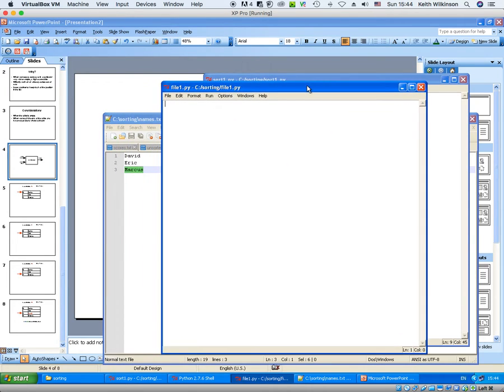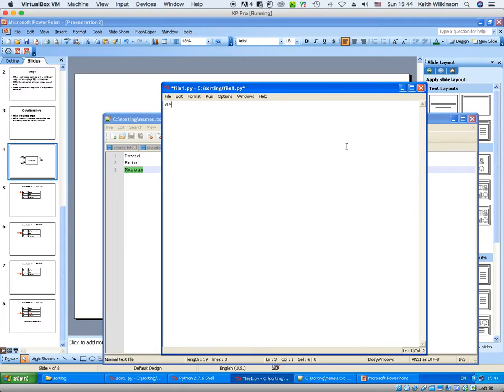So let's just get on with it. To begin with, we're going to create a function which reads a file, def get file. Let's call it get file data. That will do nicely. And when I've got that file, I'm going to return the data to my program so that I can play around with it. Then I'm going to have my main program. Just going to set it up. Data is empty, so I'm going to start off with empty data, and then I'm going to get the file data from the function, and then I'm going to print that to the screen so I can examine what's going on.